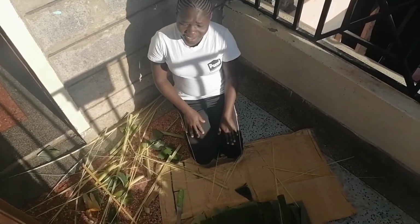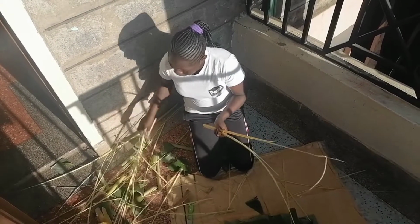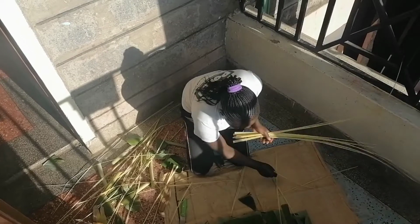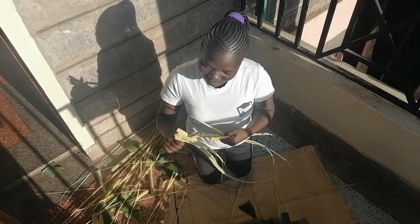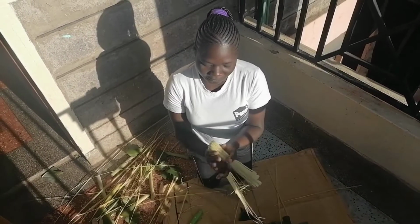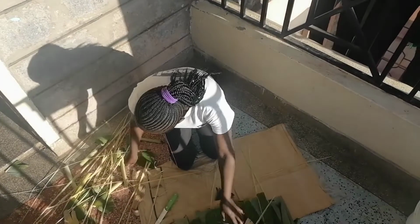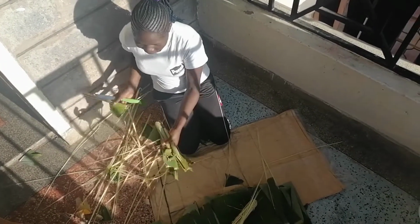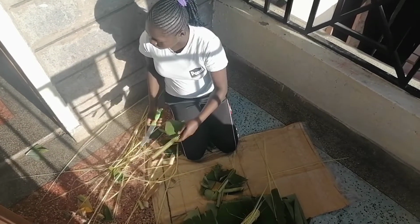So guys, after making the banana leaves, this inside the, I don't know how they are called in English, this inside the things, you don't throw them. You pick them one by one, just like this. Not the whole of them. Then you do like this. Just like this. You fold them like this. And these ones also, to pick them, because even these ones we cannot throw them. We have also the work. I will show you when I'm putting it in here.